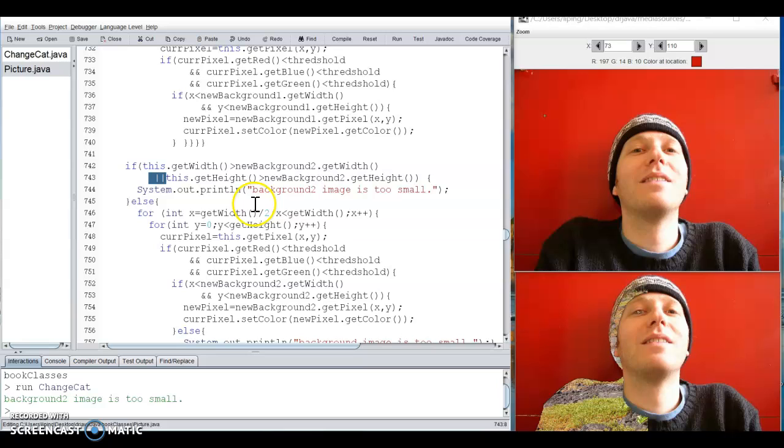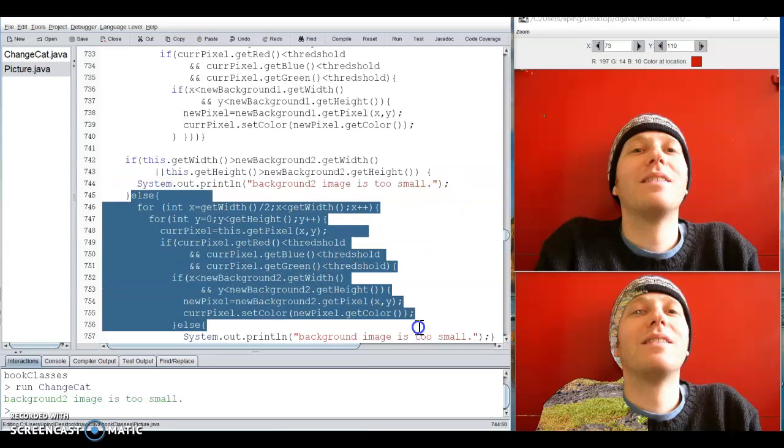Then it will print "background 2 image is too small". And then the program will stop here. It will not execute the else part.